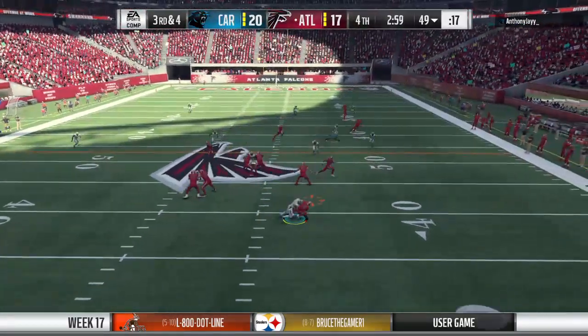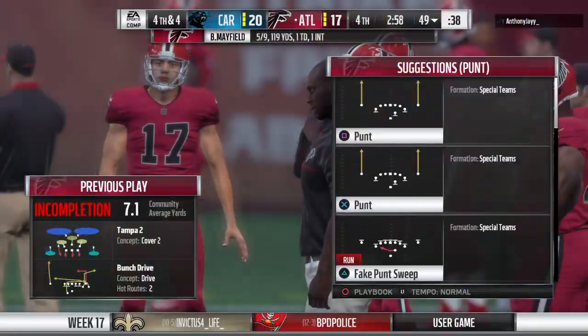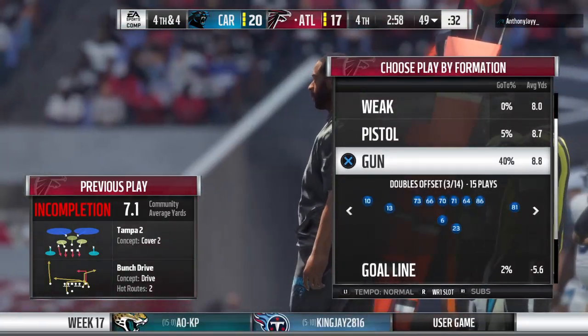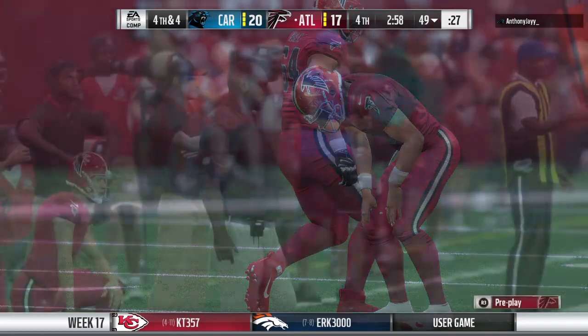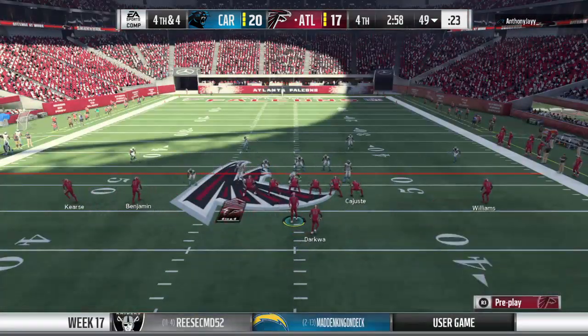Gun now on 3rd down. And he takes a shot on the release as this will be incomplete. Pressure, and that's certainly going to be a key to this game going forward. And that time, they were able to get in there and influence the throw. And remember, quarterbacks got to get rid of it. They don't have the Tucker rule that they can fall back on anymore. One score down. Here we go. They're going to go for it here on 4th down.